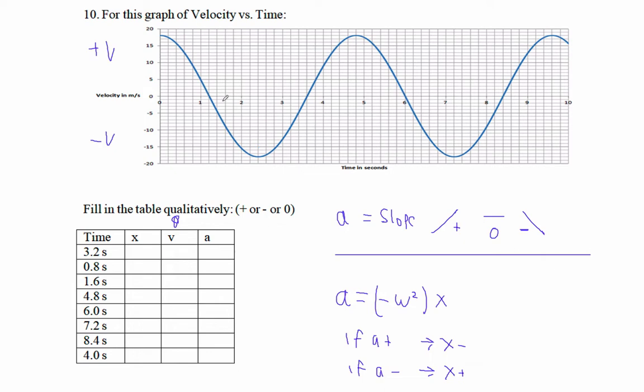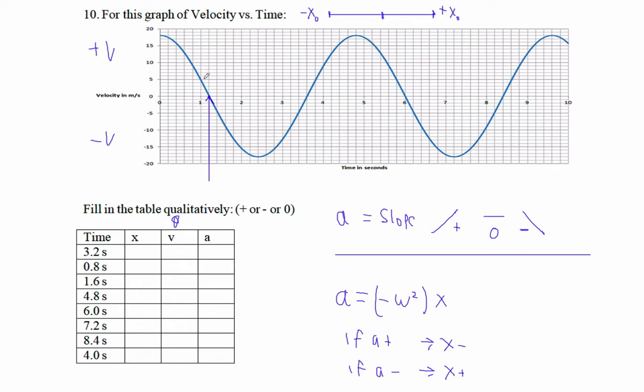Now at this point, the velocity is zero. So what's going on at that point? Well, the velocity is zero at the edges, right? So it must be at some edge, but which edge is it at? So let's think about this. Here's plus x naught, here's minus x naught. There ought to be a more clever way to do this, right? Here we're at one of the edges. We're either at negative x naught or positive x naught.